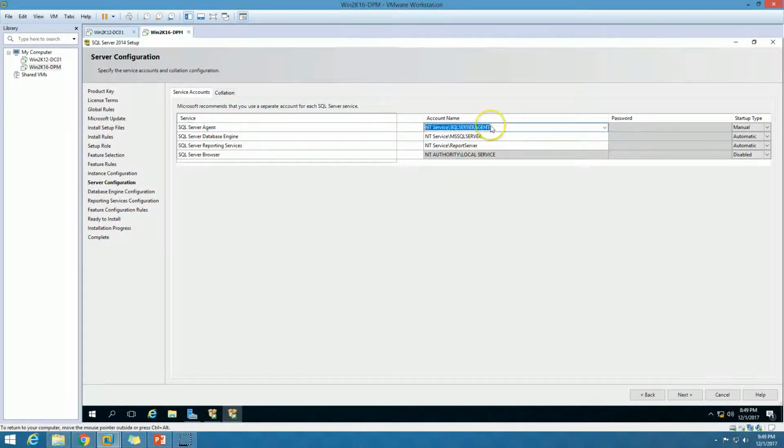Now I'm going to put in the service account which is going to run the SQL Server services. So I'm going to use the Origin DPM admin account, and I'm going to put in the password for this account, paste again, and the password for this account, click next.